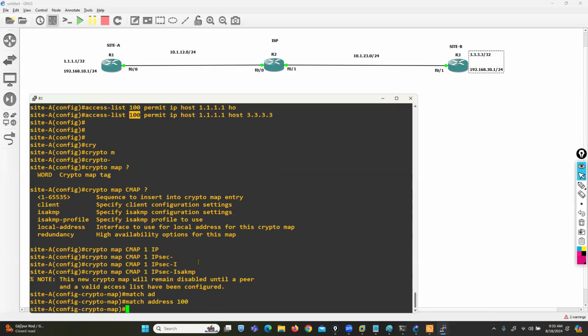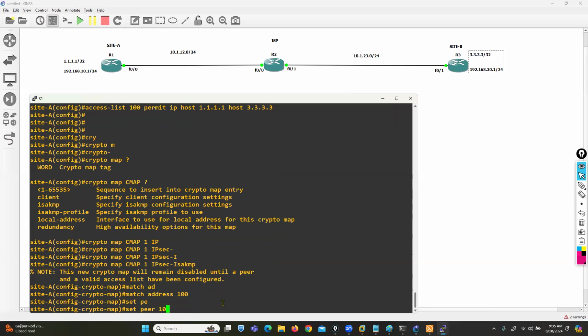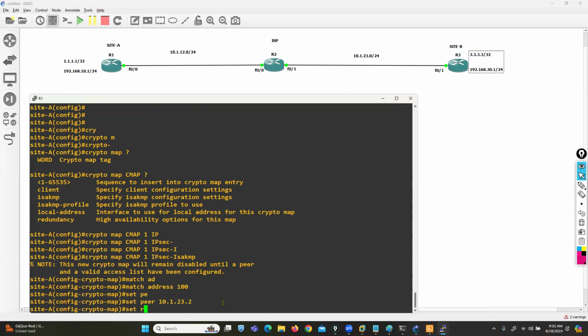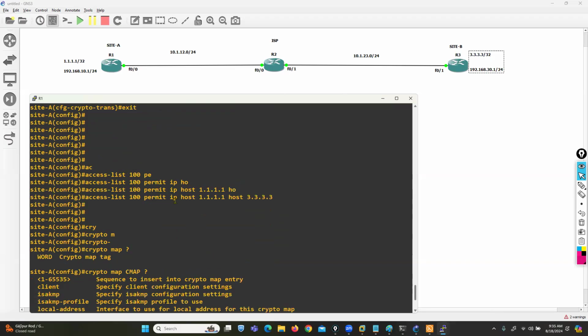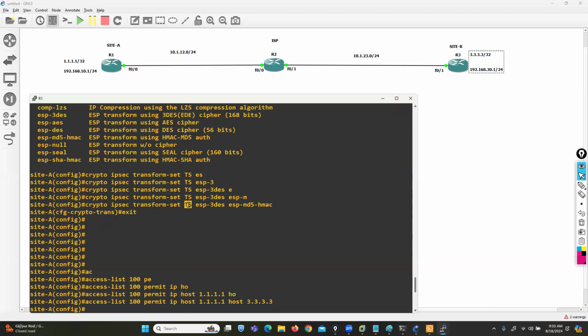In 100, we have this source trying to communicate with this destination. When 100 matches, set the peer address 10.1.1.2, and set transform set. What is the transform set name, everyone? TS, which we are using.